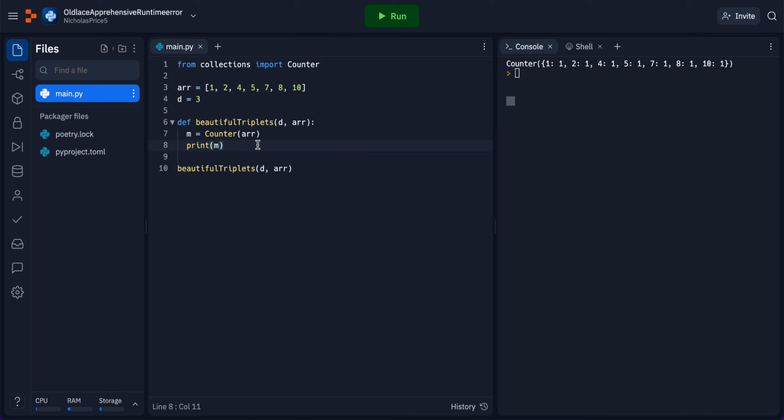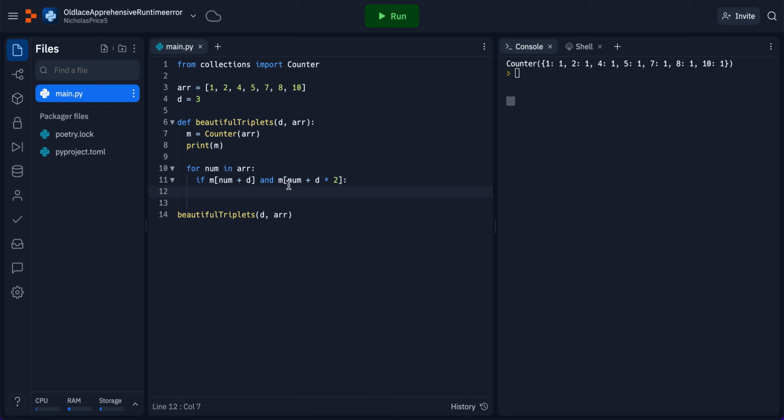And then you can write a really simple conditional. We need to write a for loop. Let's write a for num in array. If m of num plus d and m of num plus d times 2.